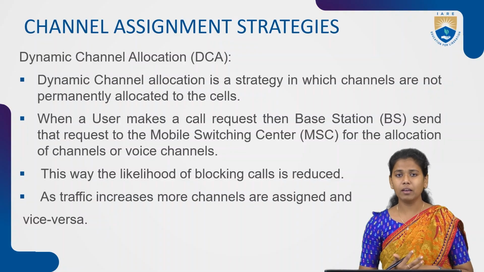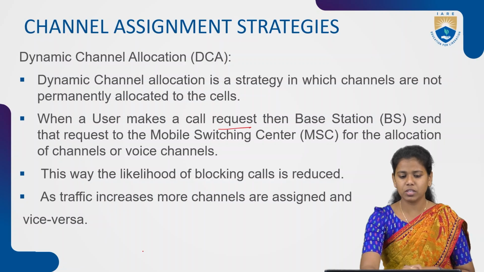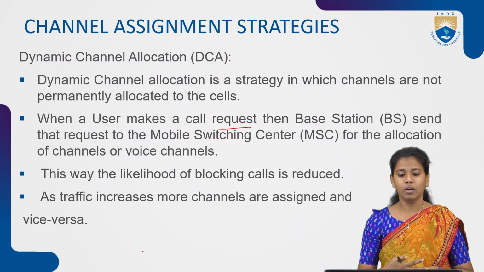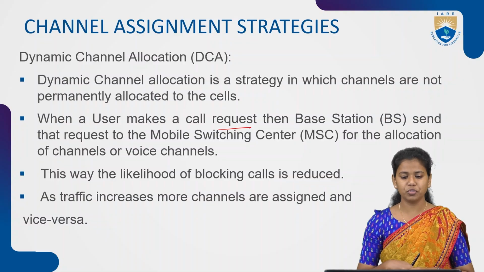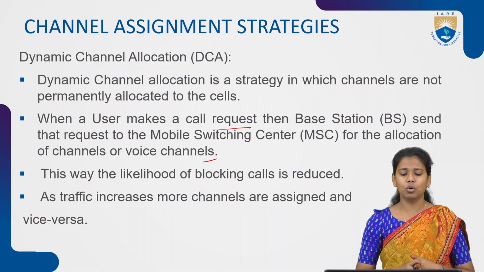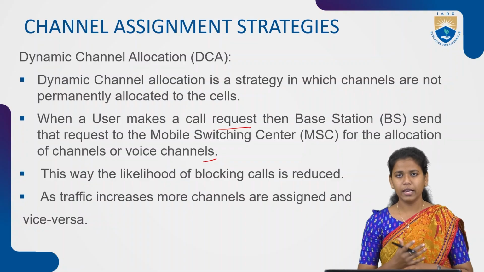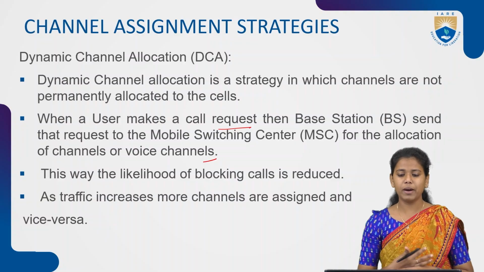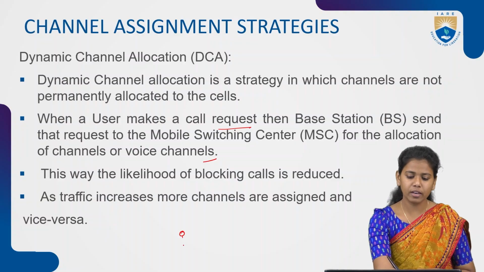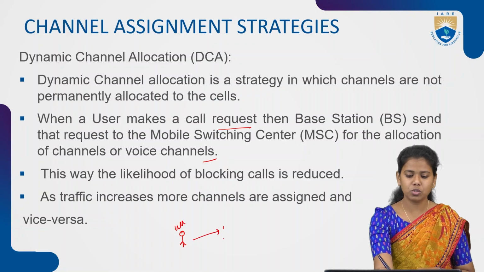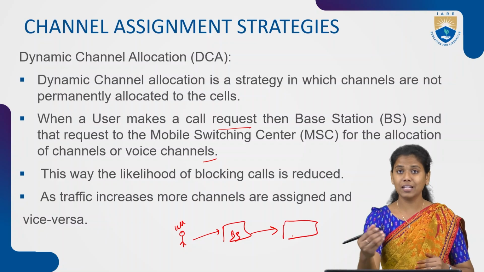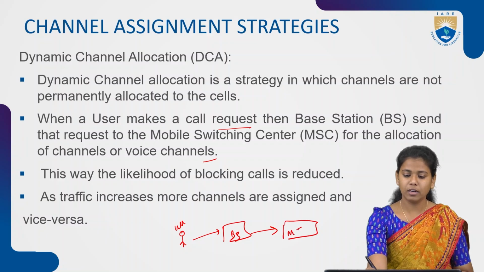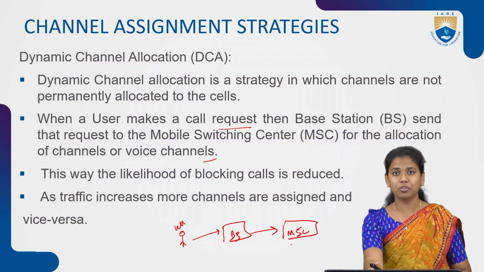And then when a user makes a call request to the base station, the base station sends the request to the mobile switching center for the allocation of voice channels. As it is dynamic, it keeps on changing. So when a user wants to make a call, he sends a request to the base station, and from this base station, a request is sent again to the mobile switching center for the allocation of channels.